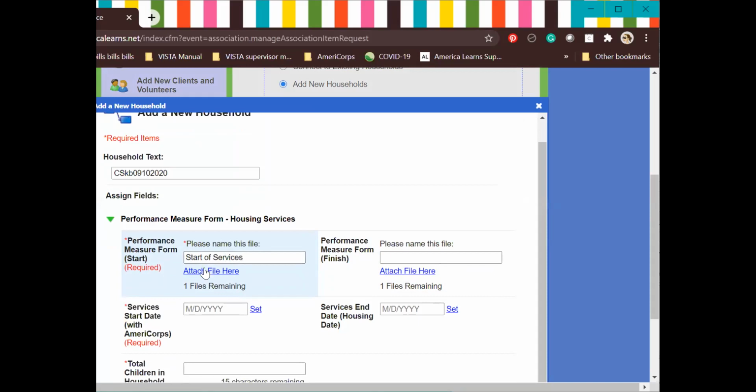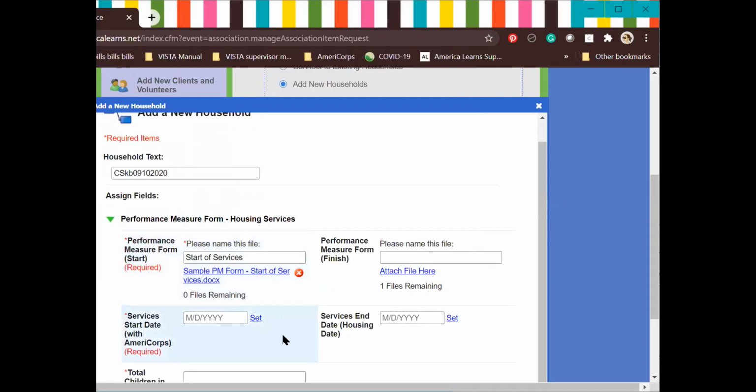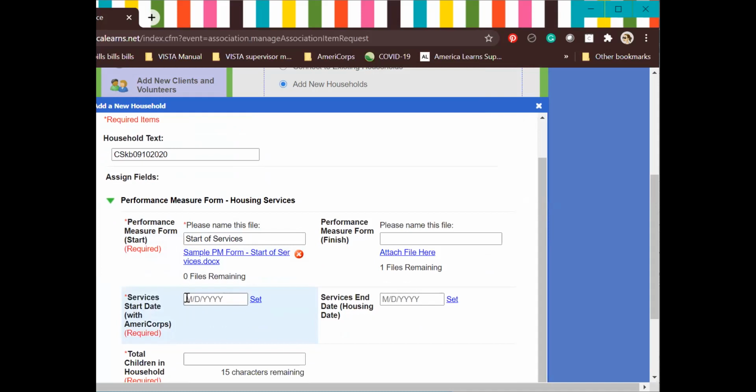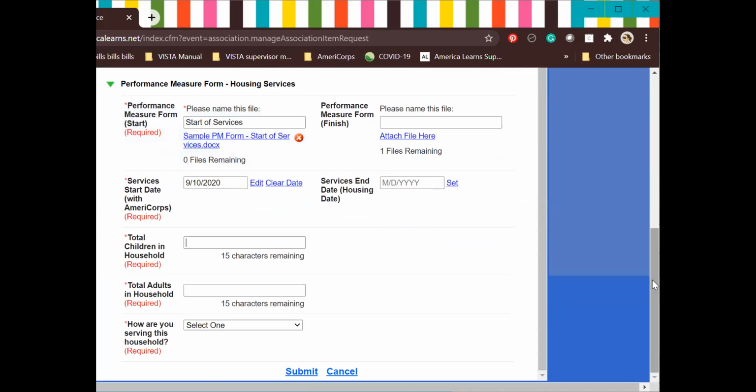It's that start form that I filled out, about that 1.5 pages of data. Remember, this is just me filling it out again because the previous household I just entered has to be approved. So once it's been approved, all of this will be filled out when you go to upload the completed form later after the client is housed.